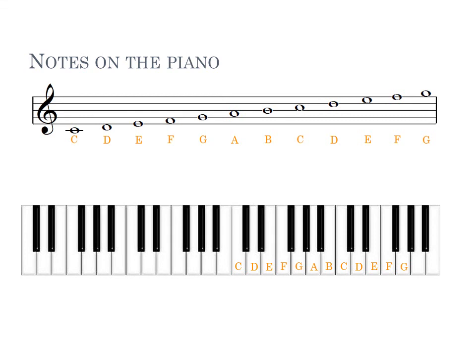Just as on the staff, if you know where one note is, you can count along the alphabet. On the piano that's simple because the natural notes — the alphabet letters — are on the white keys. If you find the D, which is always in between the two black keys in a group of two, you can use that as a starting point and count to the others. For sharp notes, you move to the right — so C sharp is the black key between C and D. For flat notes you move to the left — so A flat is the key between A and G.